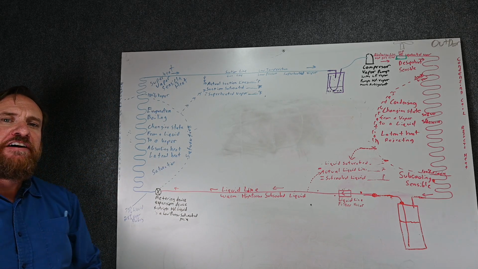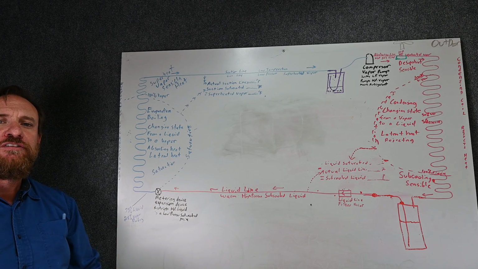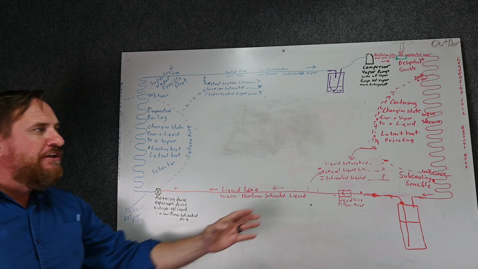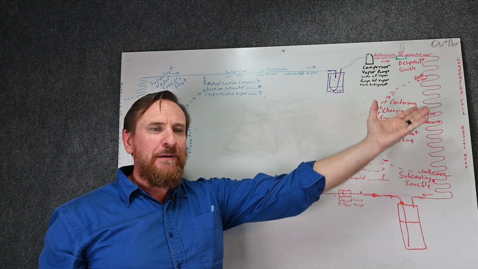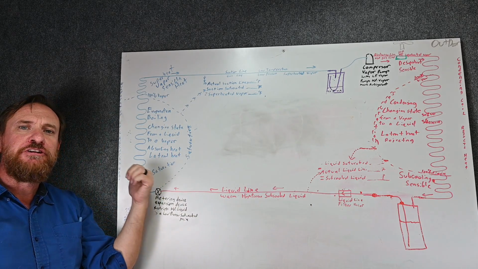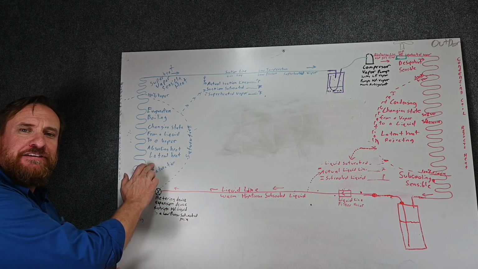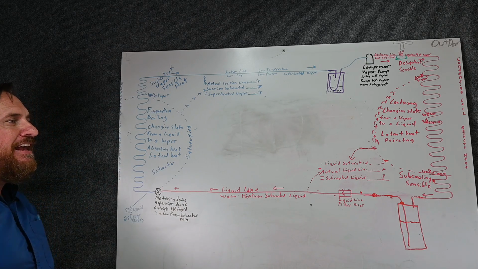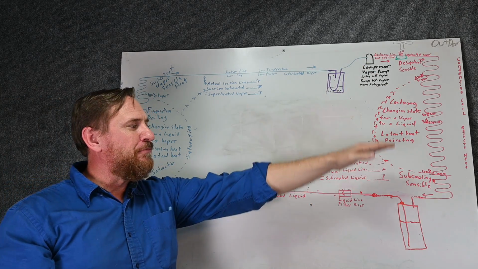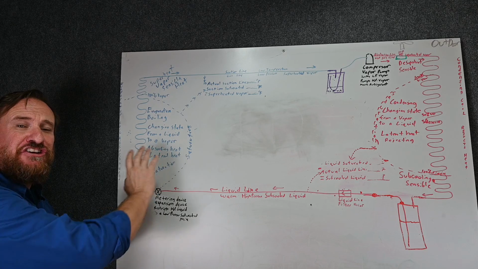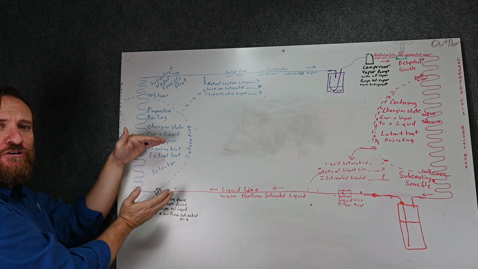So of all the metering devices that we've talked about, the fixed orifice had the most variables. The fixed orifice metering device was just simply a hole. So as the outdoor temperature goes up, the pressure goes up, so there's more pressure pushing more liquid refrigerant into my evaporator coil. That will affect my suction pressure as well as how much liquid I have to work with. Then as the outdoor temperature drops, I have less pressure pushing less refrigerant into my evaporator coil. I end up with less suction pressure and I end up with less liquid refrigerant to work with.